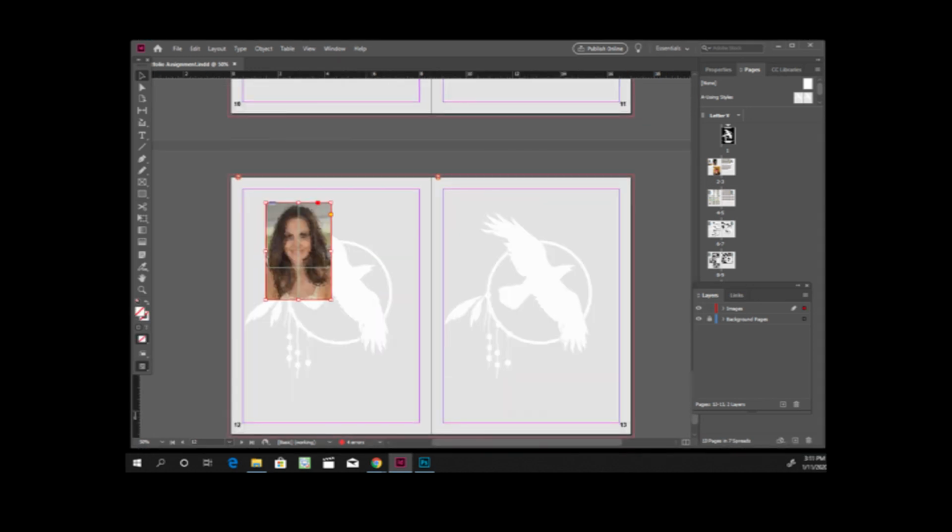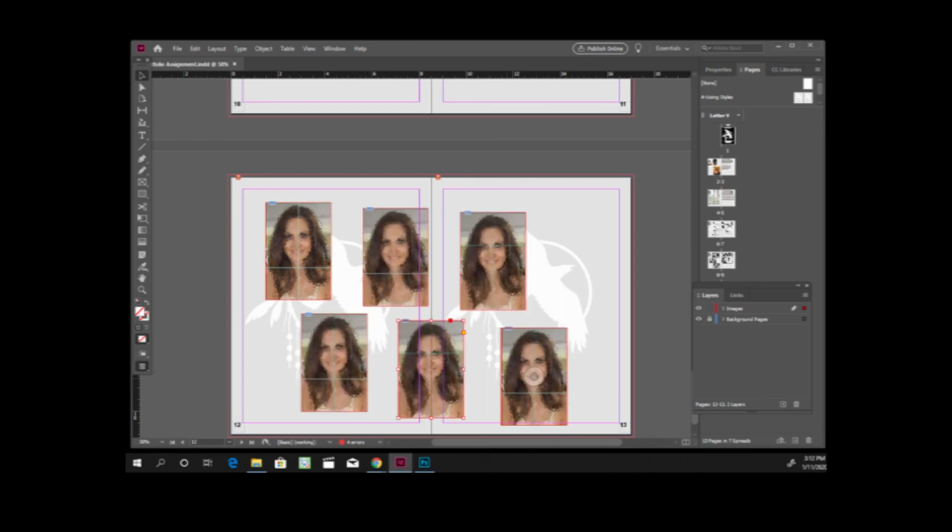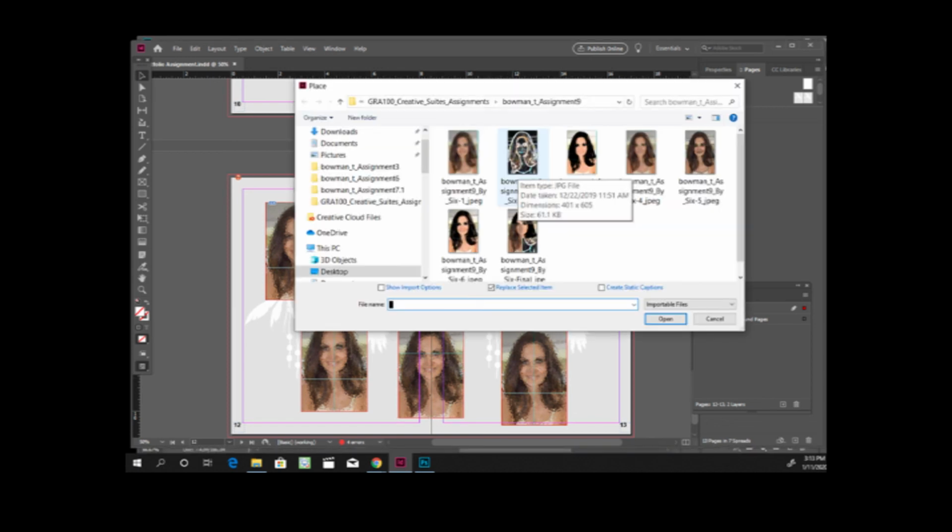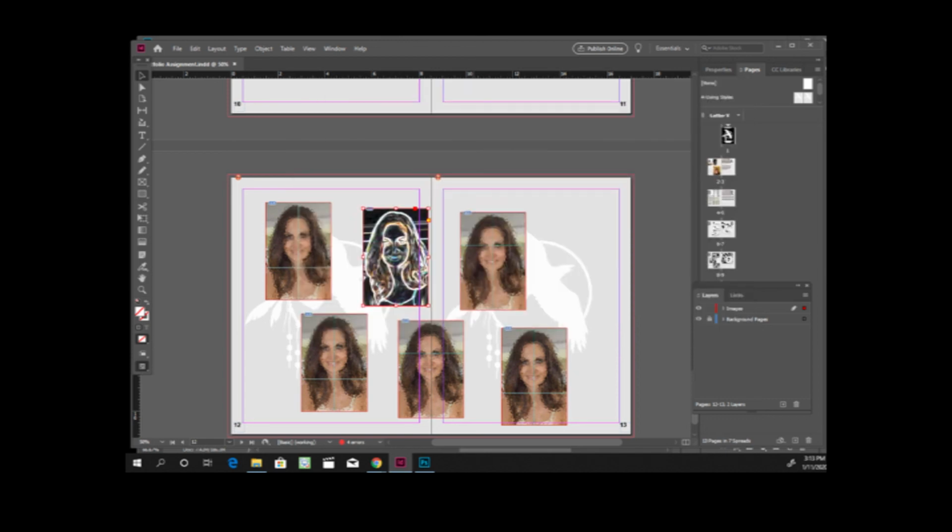Here I have the first images dropped for the by 6 filters assignment. I quickly copy and paste a copy of the images until I have 6 copies. These are simply copies of the same image repeated 5 more times. I'm going to use them as placeholders for the actual filter copies so that they all end up the same size. Then if I click on the second one, center, top row, and then go to place and find the second image and let it place. Once I locate that image, I go to open. And when the copy comes in, the container will constrain the image so that it is exactly the same size. This makes putting these in really quick.